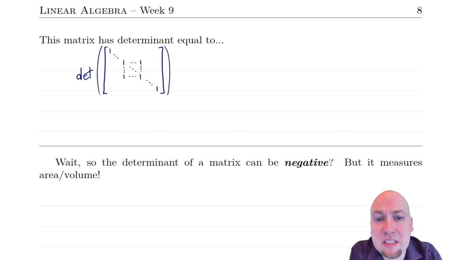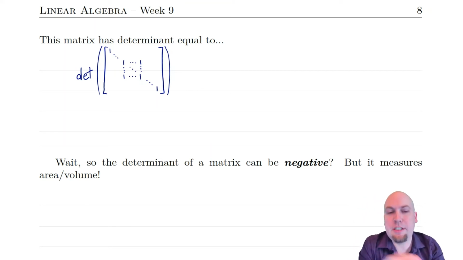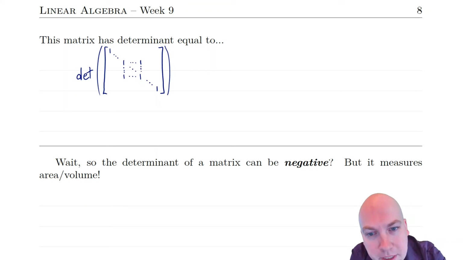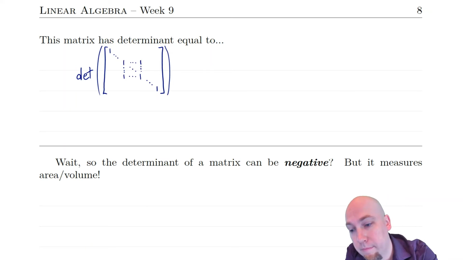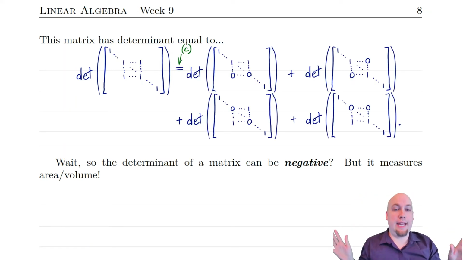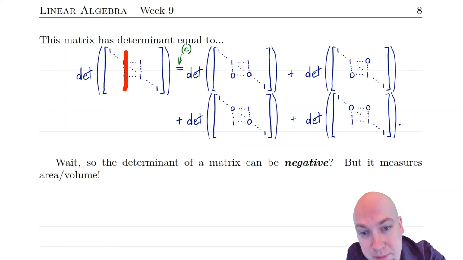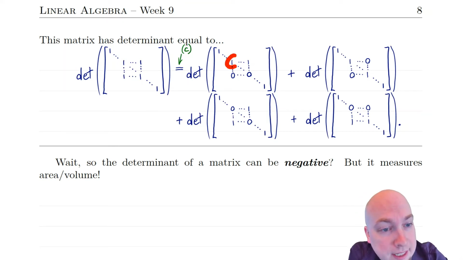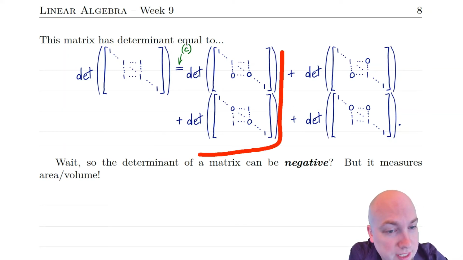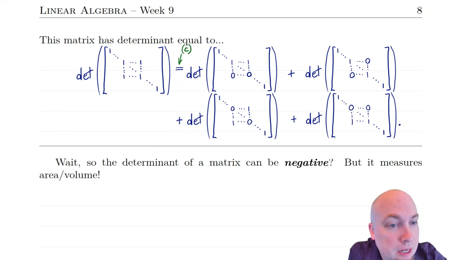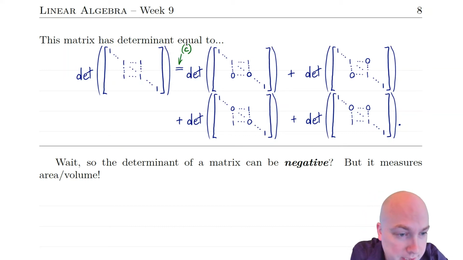All right, so if I split this apart using multilinearity, I'm actually going to use multilinearity twice. I'm going to use it on this column here, and I'm going to use it on this column here. Okay, and when I do that, if I split up on, say, the first column, leaving this column over here alone and all the other columns alone, but then I split up on this column here, what I get is a 1 up top and then another matrix down here where there's the 1 on the bottom. So these two here, if I add them up, then I get 1, 1, I get the 1 in the top right and the 0 in the bottom right.